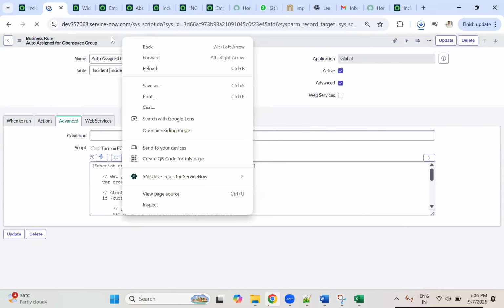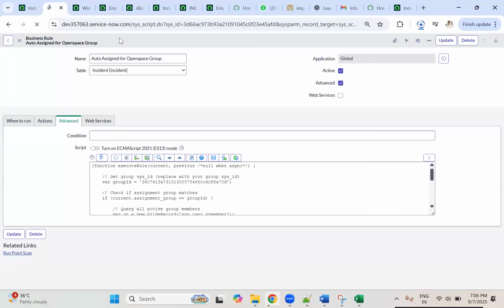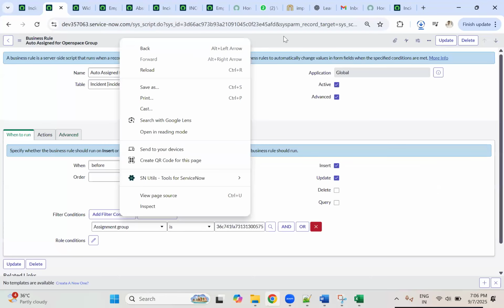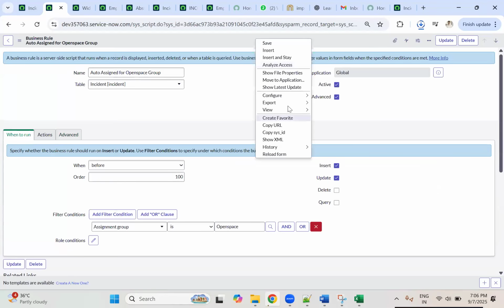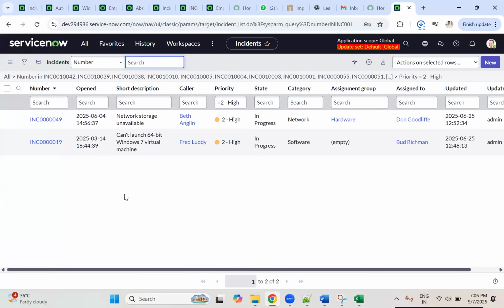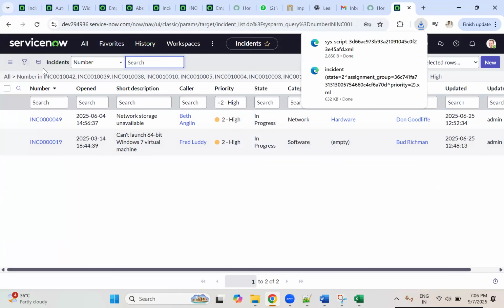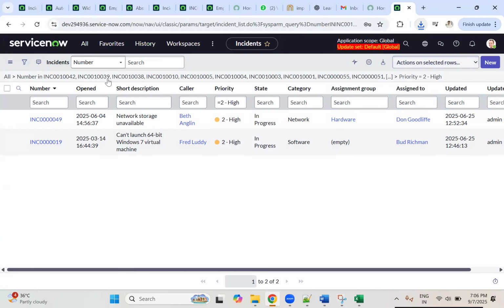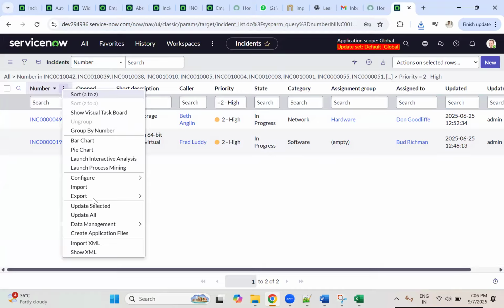In the list view also you can take. You can open the record and also take. So export XML. Okay. So now I am into the new system. Guys, don't get confused. I am into the other system, correct? I came to the other system. First, let's restore. Where is it? Our backup.